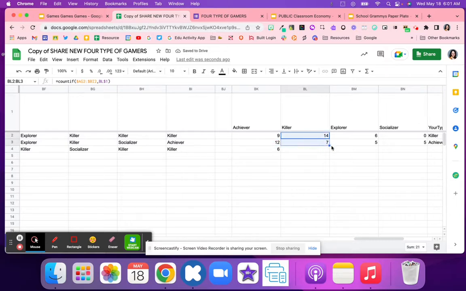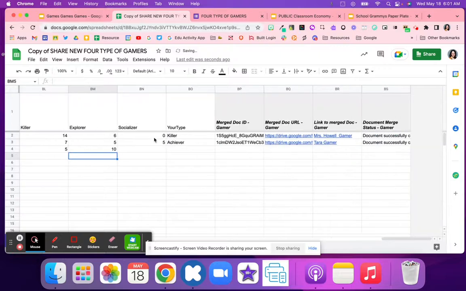You're going to highlight both of these, grab down, and if you have more students, you're just going to grab and pull just like that. Again, I'm going to grab these and then pull down. And then right here, I'm going to grab and pull down, and then we're going to find out what type of gamer this student is, and it's the Explorer.